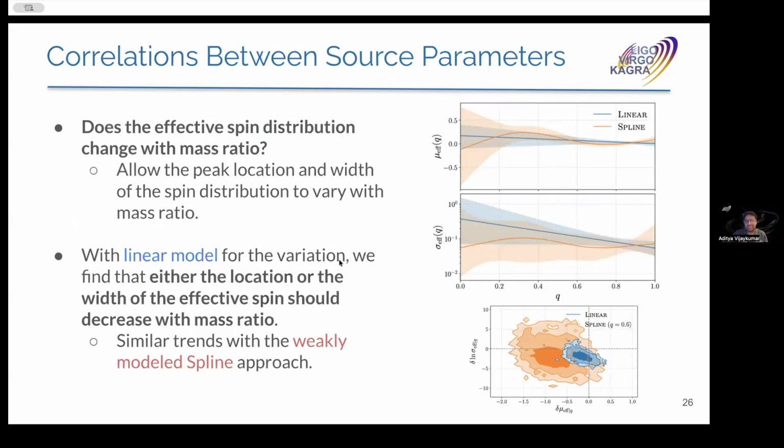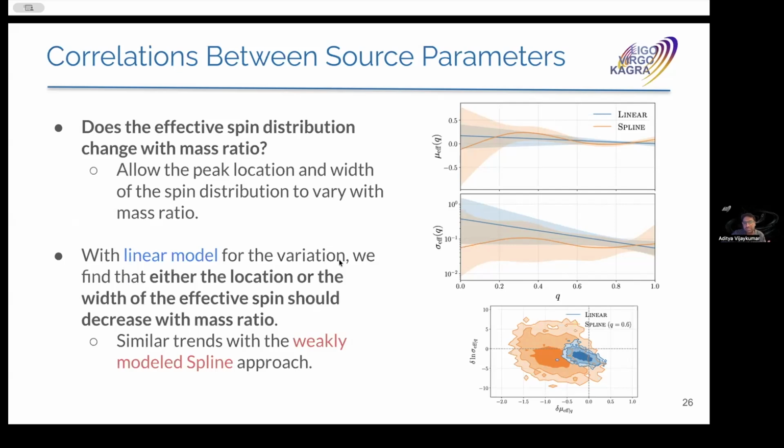This has been discussed in the literature for at least about 5 years, that there was a variation in the effective spin distribution with mass ratio. To probe this, we allow the peak location and the width of the spin distribution to vary with mass ratio and see what the variation looks like.